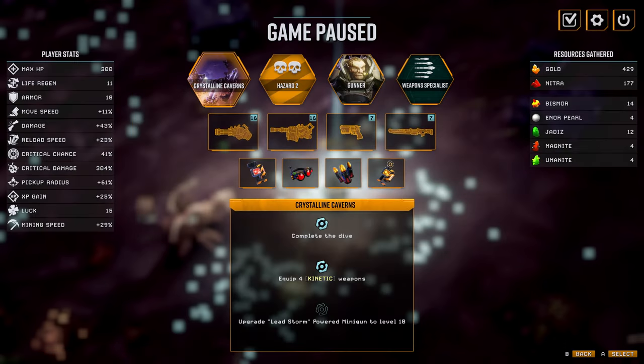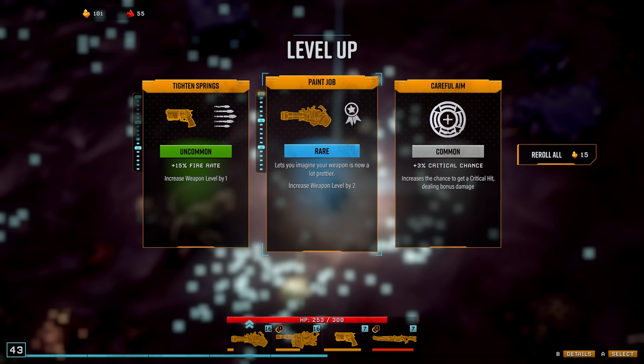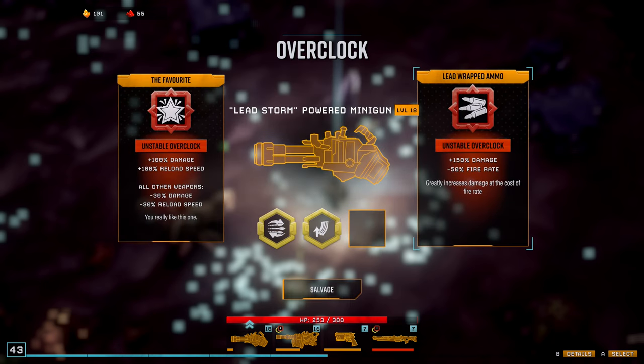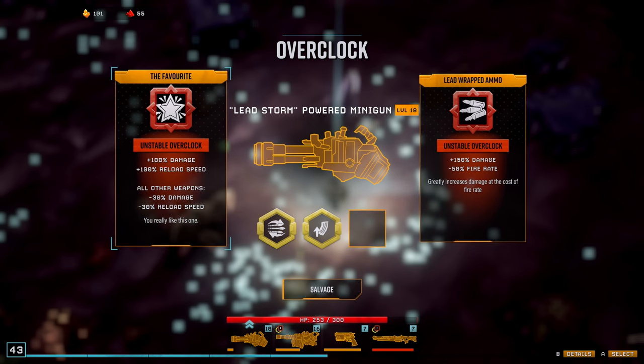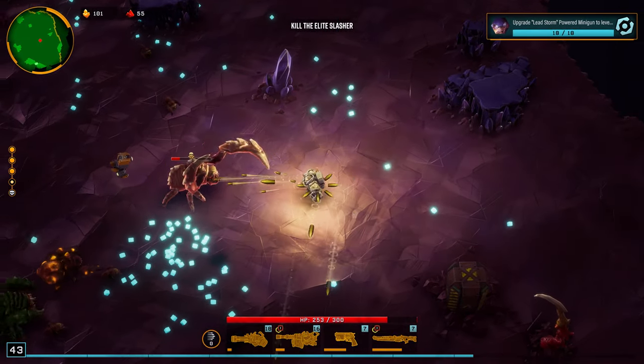How are we doing? We're at 16 for the minigun. So if I do that, we'll get 18, right? That's what we needed. 150% damage but lower fire rate, or plus 100% damage, plus 100% reload speed. I guess I'll do lead wrap this ammo. Gonna change everything.